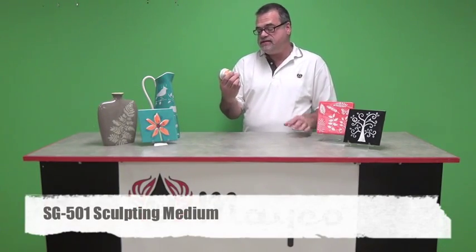Today I'd like to talk a little bit about a product called Sculpting Medium, and it's SG-501. It's going to give your products or your art projects a whole new dimension, literally, because this is going to give us a three-dimensional raised effect. It's got many uses, for which I'm going to show you a few really simple ones in this video.